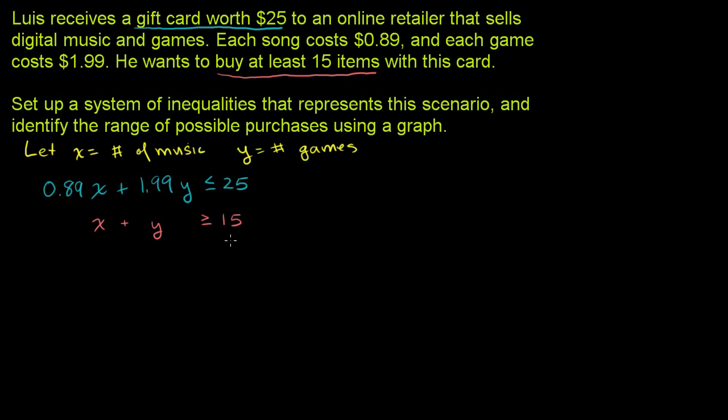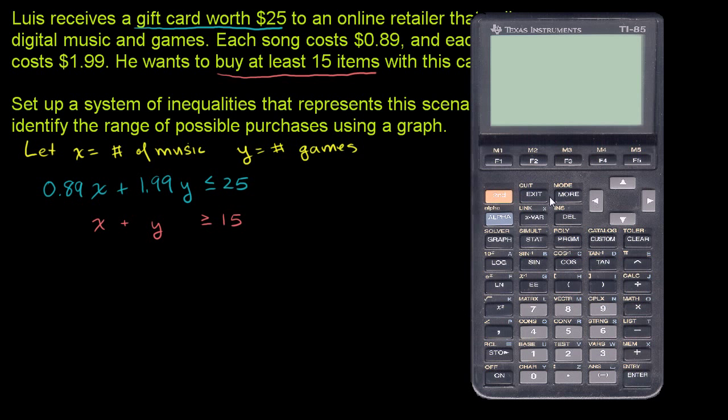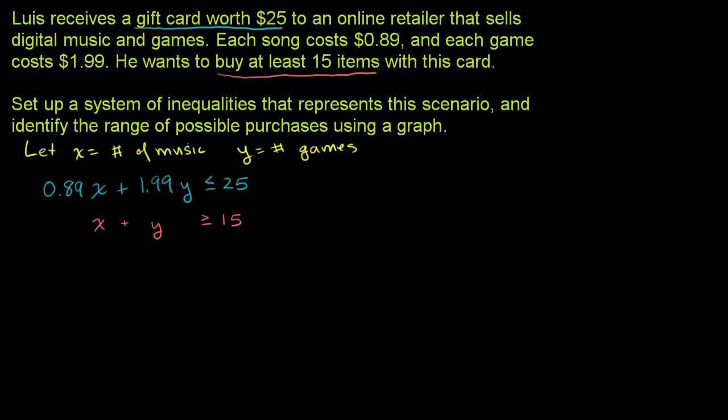This is a pretty straightforward graph to draw, this one down here. This one is a little less straightforward because it doesn't have nice round numbers. I mean, we could round it off to say this is 1x plus 2y. But instead of doing that, let's just take out a graphing calculator and graph it on that. Before I graph it, let me put it in y equals mx plus b form, or slope-intercept form. So the second one right here, if we subtract x from both sides, we get y is greater than or equal to negative x plus 15. So that's the second equation.